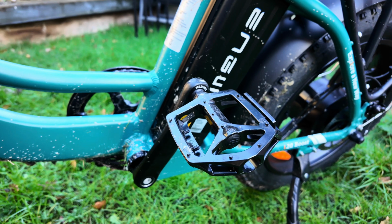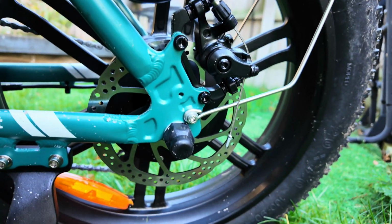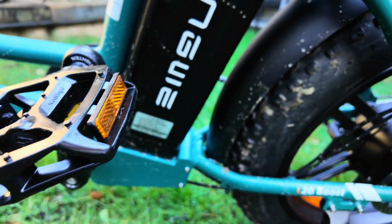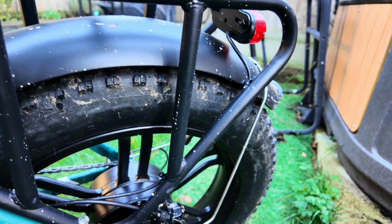Some of my favourite pedals on here, they're nice and wide and they're metal. 160 rotors at the rear with mechanical brakes again. Metal mud guards at the front and again at the rear. You can see they've partially done their job over the last couple of days.